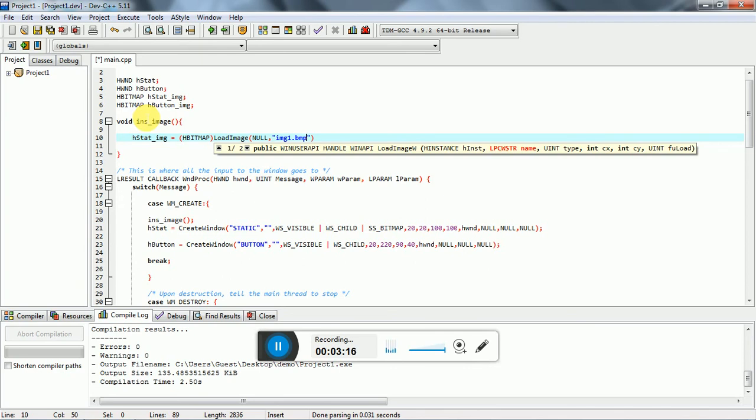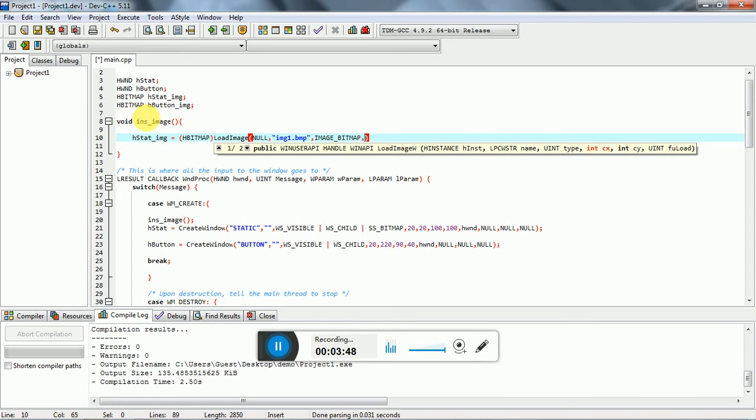And the next thing is the uType, which means the type will be IMAGE_BITMAP. And next are the dimensions of our image.